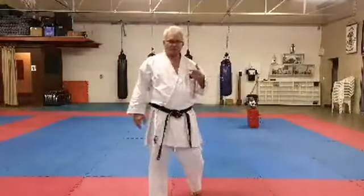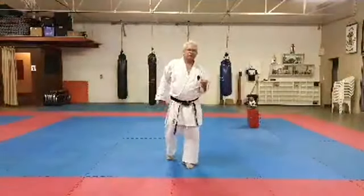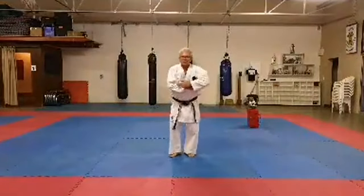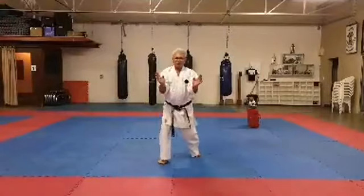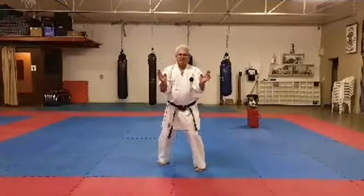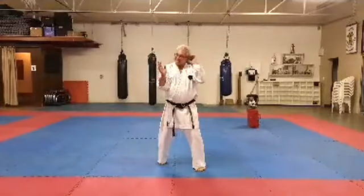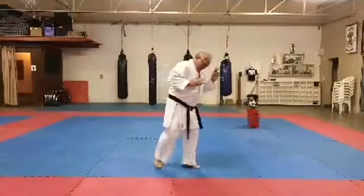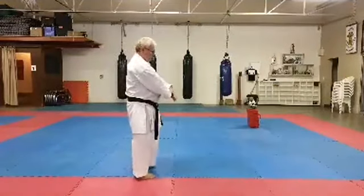So, revision of what we've done tonight. We started off with this part of the kata. Each, yeah. 1, 2, 3, control proper, because you want to generate power. You want to pull right back. You want to pull. Maybe I almost do it like this. Okay, so from here.